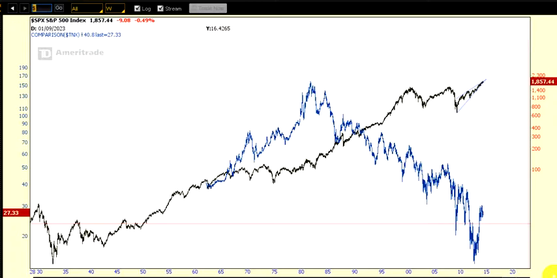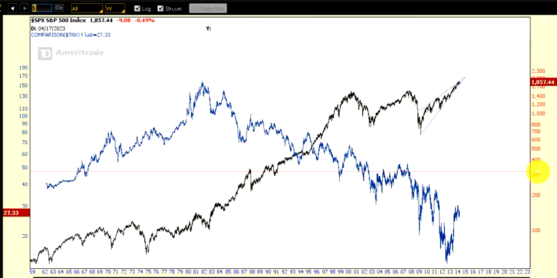So, what I've got up here is a chart. It's actually two charts. I'm going to zoom in on it a little bit. The chart in black is the S&P 500, going back here to the early 60s. And then the chart in blue, this one right here, is the 10-year Treasury. So the 10-year Treasury, you hear that term a lot. What is the 10-year Treasury? Why is it so important? Why are people talking about it so much?